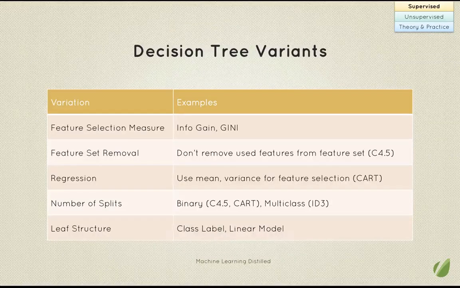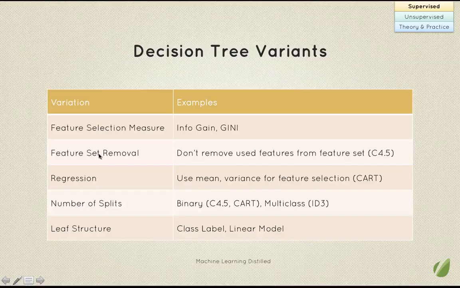And if that doesn't have a bad impact on performance, then we'll merge them together to make the tree more general. There are a lot of ways to create a decision tree algorithm, and there are many decision tree algorithms out there. I wanted to try to encapsulate this by showing some types of variation that decision tree algorithms possess. For one, the type of feature selection measure that's used. We've seen you could use information gain or the Gini impurity index.